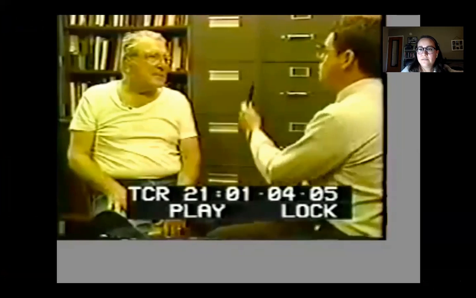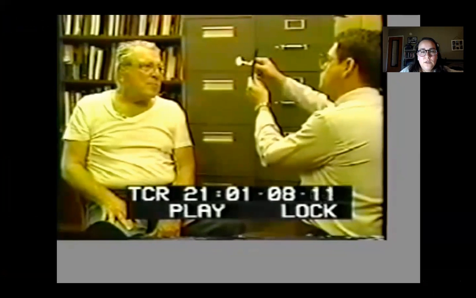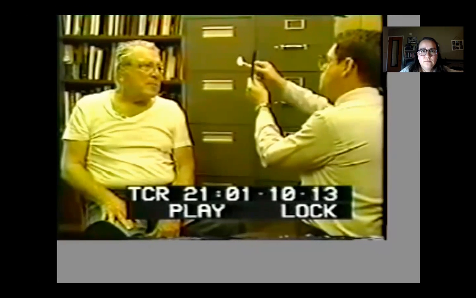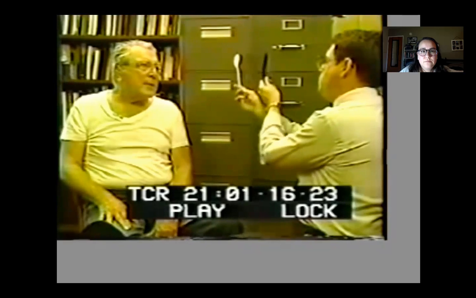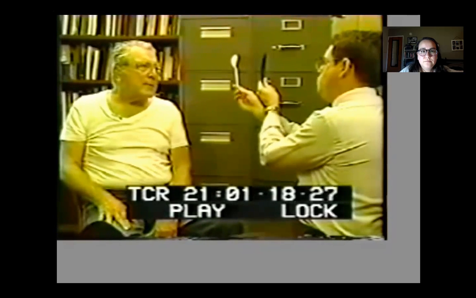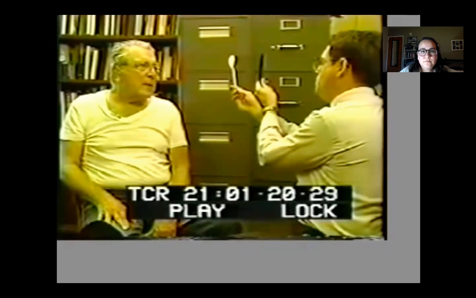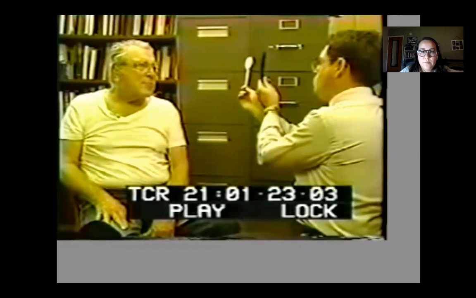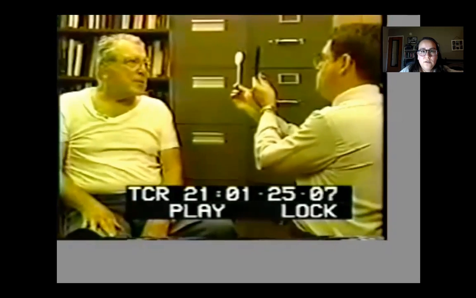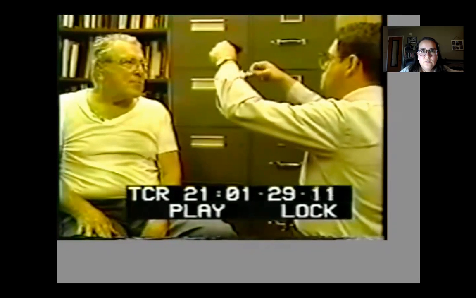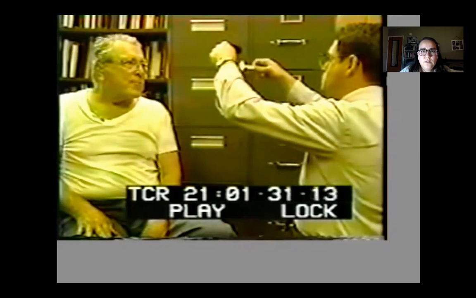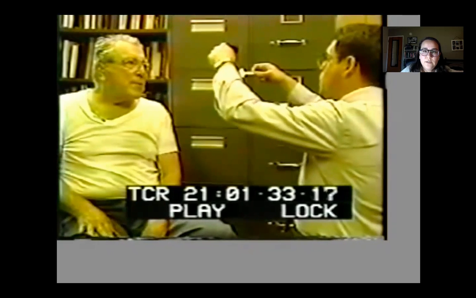Well, there's no sound right now, so that's a comb. Mm-hmm. So showing him a comb. What do you see now? And now a spoon. Comb. What do you see now? Spoon. Do you see the comb? No. Do you see the comb? Yeah. Do you see the spoon? Mm-hmm. Now he's not able to What do you perceive see these now? two objects. I see the spoon. What do you see now? Comb. Do you see a spoon at all? No. Okay. Can you see what? Just tell me what you see.